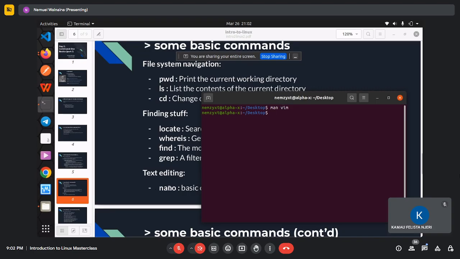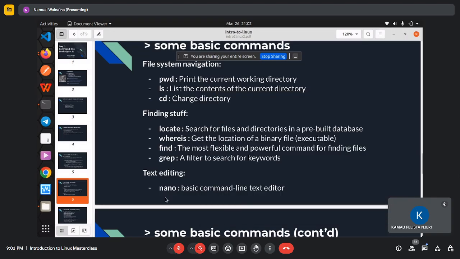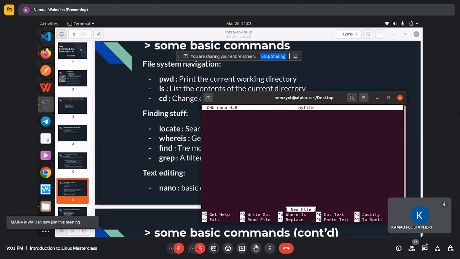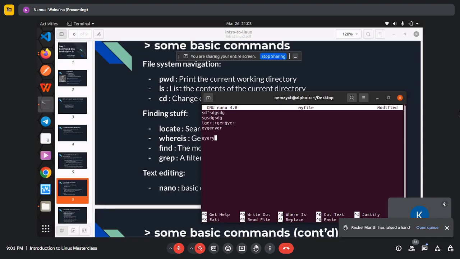However, the one that I've listed here, and that is actually good for someone who is starting out, is called Nano, and it's actually what I personally use all the time. To use it, you just type in nano followed by the name of the file. Let's say I call it my file. If I hit enter, as you can see, it takes me to another window, which is just like a text editing window. Within this window, I can type in anything that I want. If it's a letter, if it's notes that I want to take, I can do all that.